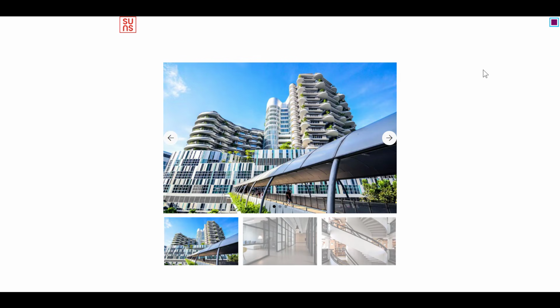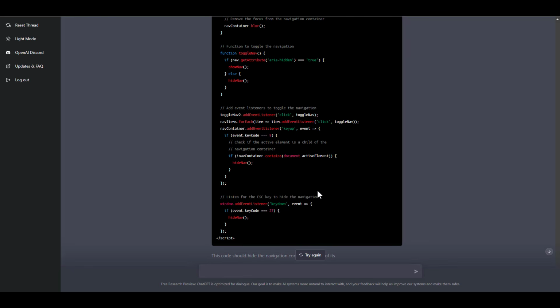So it's not working. The hide nav is not being called. The hide nav is not being called when the document does not contain the active element. I mean, if the nav container does not contain an active element, it should hide the nav, right?